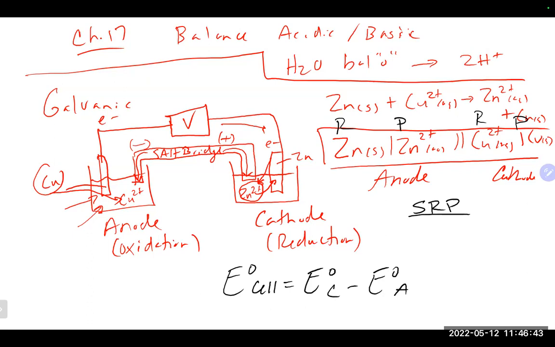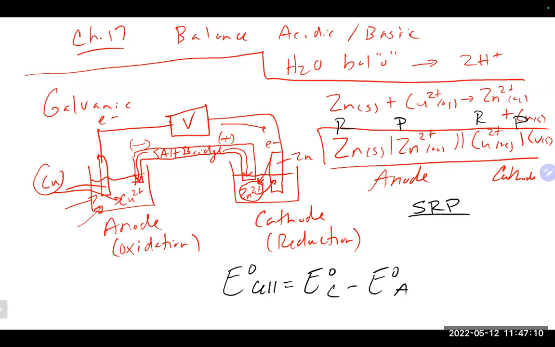As we did in a couple of examples, if you choose to reverse the reaction and also the sign of the value that you find in that table, which is technically the correct thing to do because the E value should be correct for how the reaction is written, you would want to add those together. But if you're just trying to find a cell voltage, you can simply subtract the two values as long as you properly identify which one is your cathode and anode.